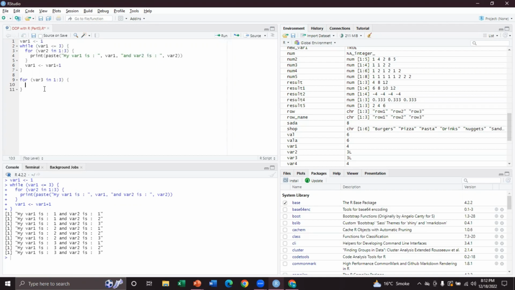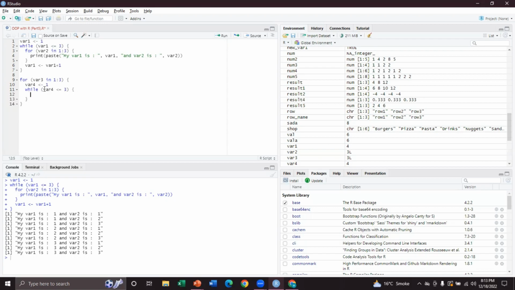And inside the for loop, before defining a while loop, I will first create an indexing variable. Let's say var4 that has a value of 1. And now I will use the while keyword, and inside the parentheses, I will say run the while loop 3 times. So I will say run it until the value of var4 is smaller than or equal to 3.